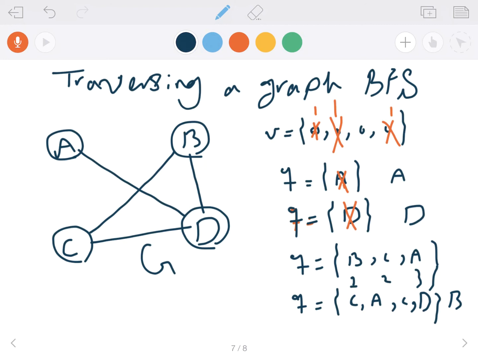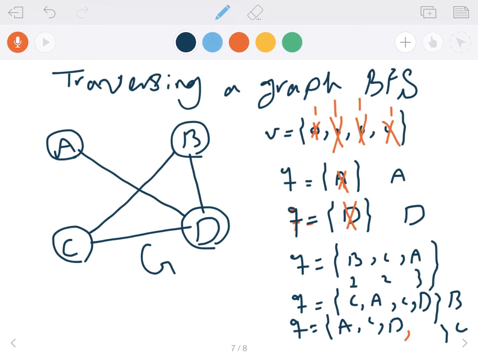Now the first one on the queue is C, so I'm dequeuing C. I will have A, C, and D. I'm visiting C, putting 1 here, and now every adjacent of C, that is B and D, I'm adding to the end of the queue.